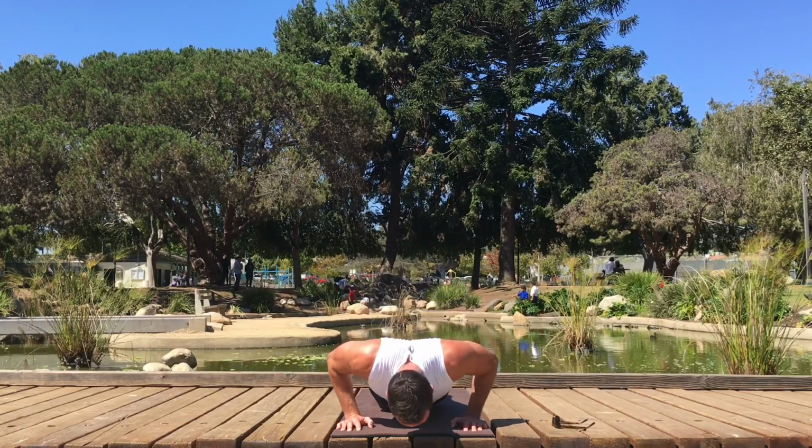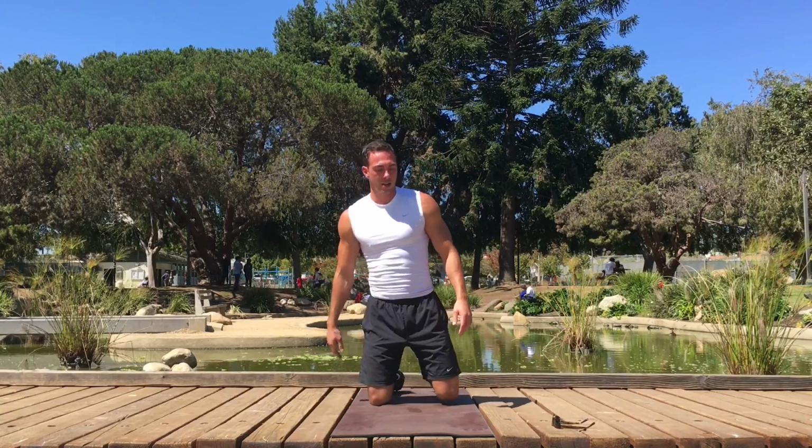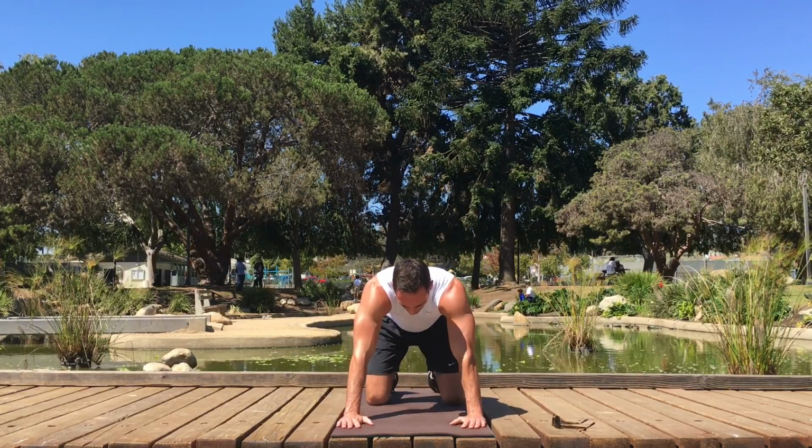Let's finish with one more. Good. That's it. Pull in that oxygen. Get rid of all that lactic acid and feel that power in your heartbeat as we get ready for the last two exercises. We've got one more round of up downs, then we're finishing with Spider-Man planks. Psych yourself up and let's go.